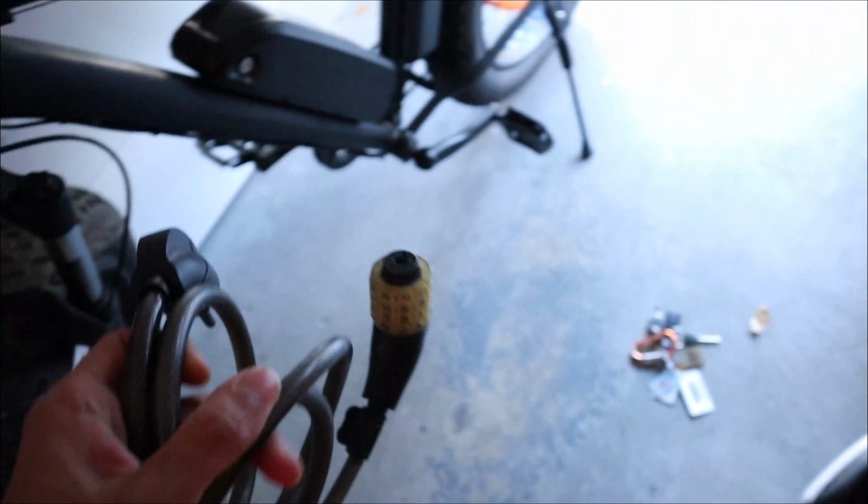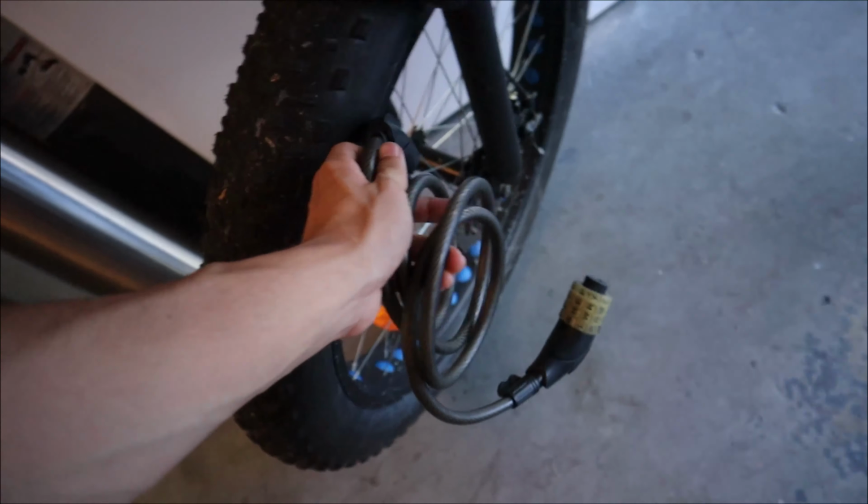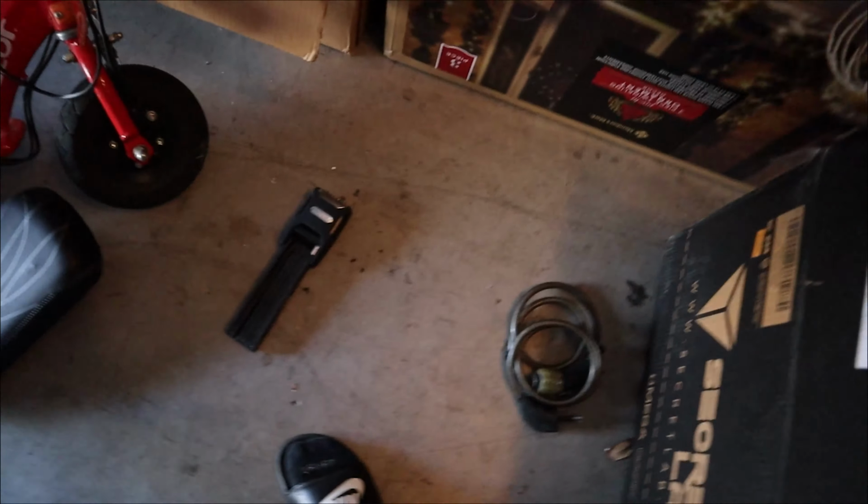But what I do is when I lock it, I put this thing around not just the main body, but also the big fat tire. Now when I first got this, I was worried that that wouldn't be enough, so I got this security lock. Yeah, so then I also got this Avis security foldable lock, and it's a level 10 security. Basically, what that means is that it's pretty secure. It has these metal rods.